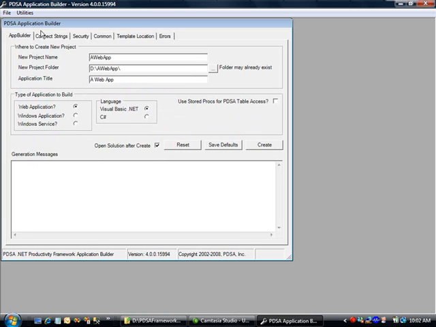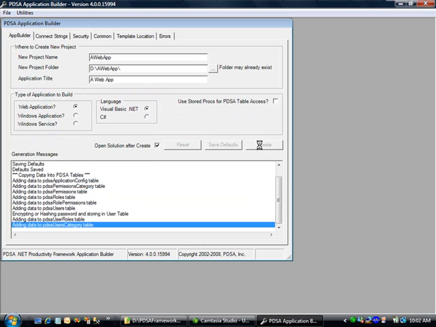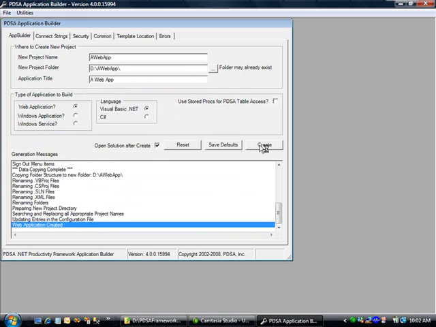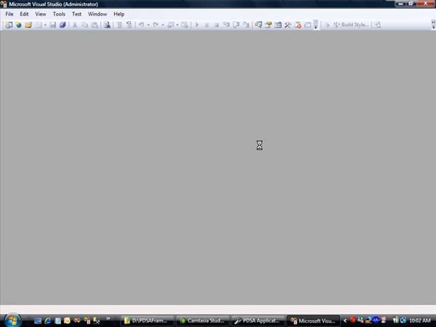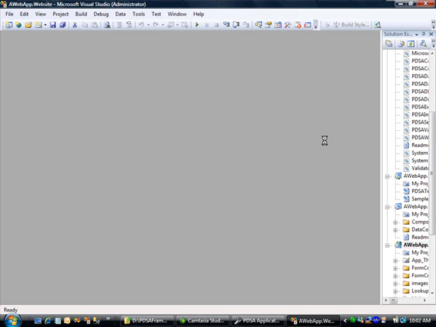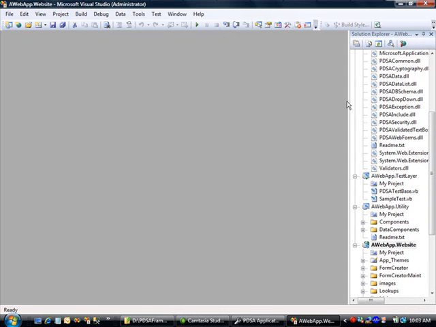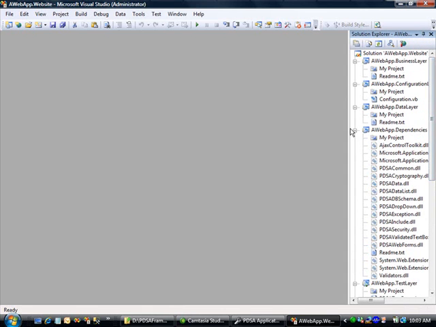Now once you've chosen a lot of these various options, you can come back here and hit Create. And what this does is it copies a template application that we've already got over into this new folder that we've specified, and it renames everything as appropriate. I mean, you can think of the application builder kind of as a fancy search and replace engine, and it makes sure everything is hooked up correctly. And then once it comes up, this is a Visual Studio application, so you're now just working in Visual Studio.